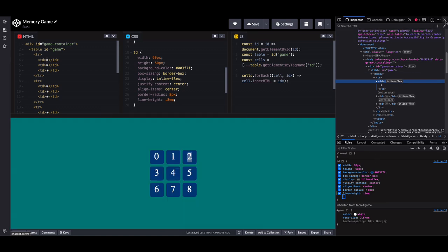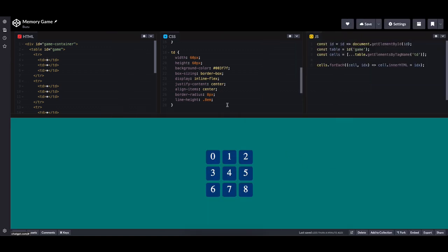We can figure that out later. Okay, so now we have that. So we know that there is a bug, but I'm not going to fix it because we're not going to be using this anyways. I just wanted to test it out just to make sure that I can modify the contents of each individual cell.